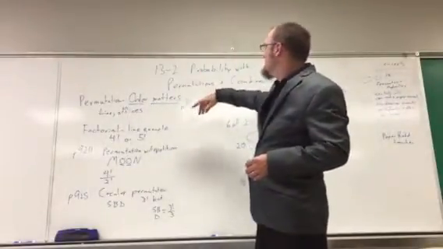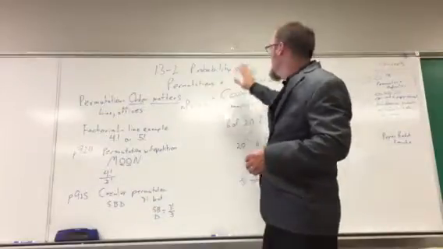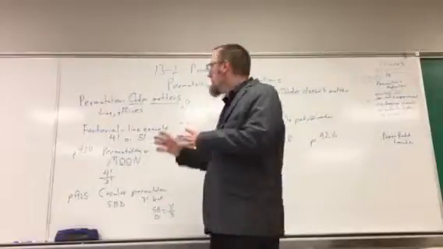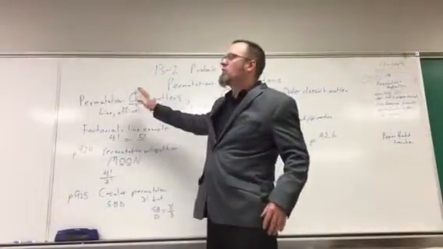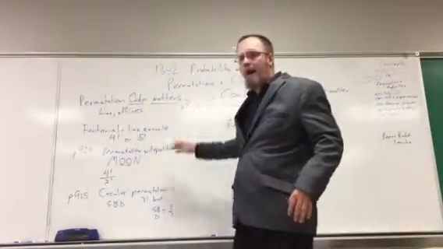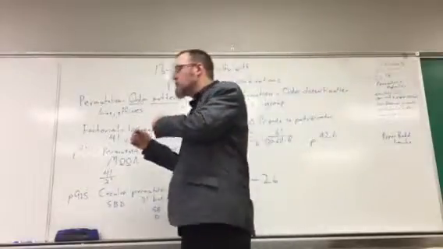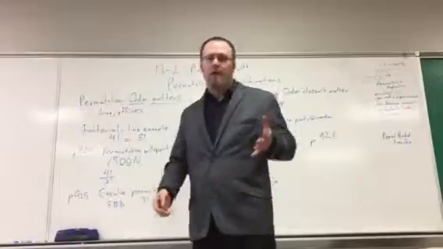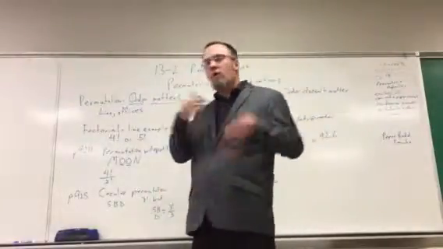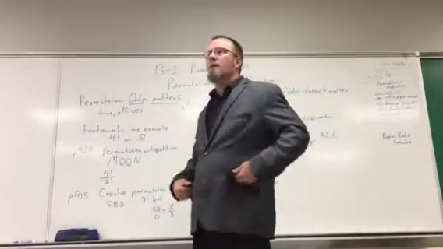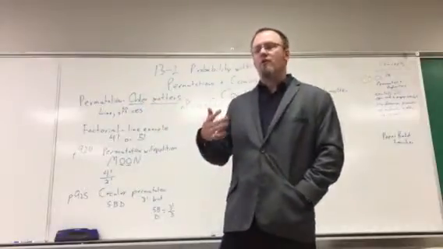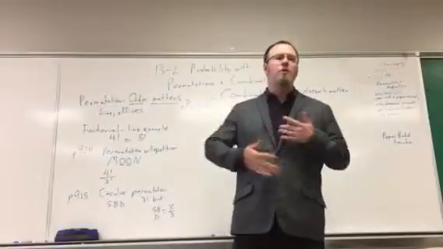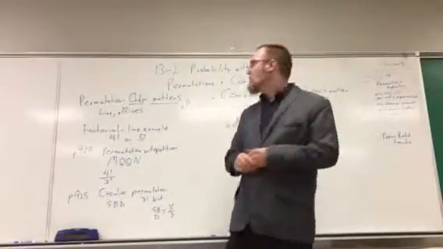So 13.2 is probability with permutations and combinations. So we'll start with permutations. When we're talking about permutations, the order that you are in matters. So if we had to line up to go to lunch, or if we had to line up to select new groups, the order that you are in matters. So there's all kinds of different ways we can make that line, because the order that you put those things in will make a difference.